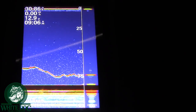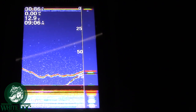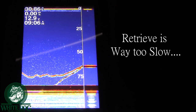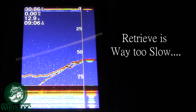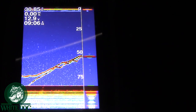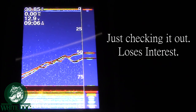So when a fish comes along, I'm going to have that lure about 10 feet off the bottom, usually, depending on the depth. When you see that fish start coming up and they get about halfway there from the bottom, you start to retrieve, taking it away from the fish. The thing that I see people do too much is they go way too slow on that retrieve. If that bait is going slowly away, that fish is kind of like, I'm just going to check it out, right? So I think it's really, really important.